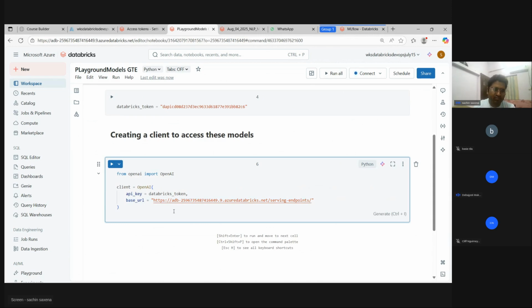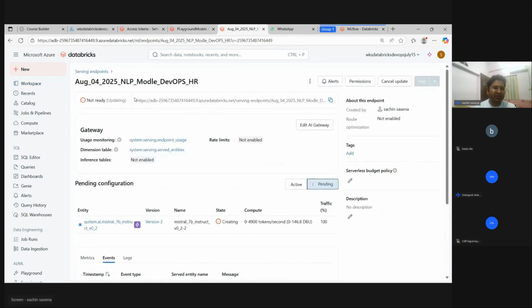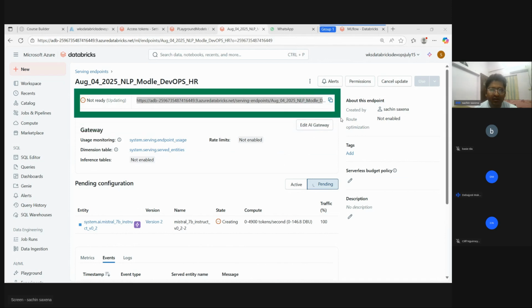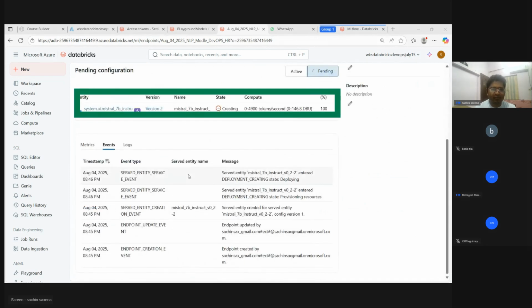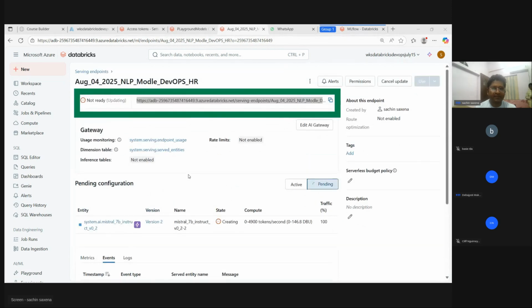Can you show once more where you got it from? From this top, I am getting this. Can you see it? Yes, I can see. Yes, got it.